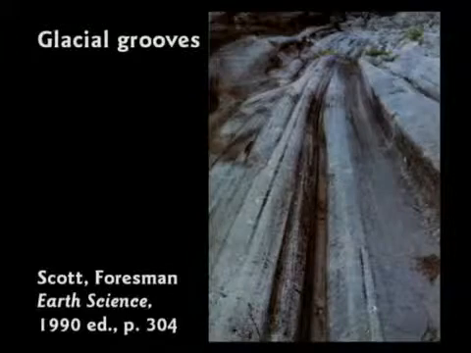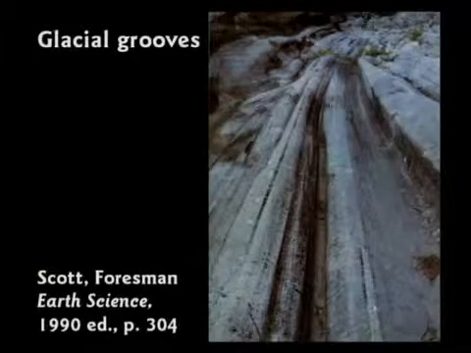Glacial grooves, they're called. Scratches in the rock. If you took a great big huge rock the size of this house and dragged it across another big rock, it would leave scratches. Kind of like when you run your brake pads too low on your car, it scratches the grooves in the rotors or in the drum. And this is what you have. These glacial grooves are found all over the world, in the polar regions primarily. These happen to be from Kelly's Island, Ohio. Those are among many other features that tell us, yes, there was an ice age.